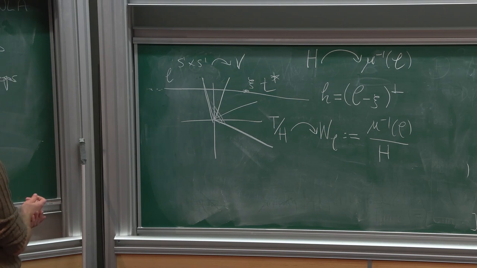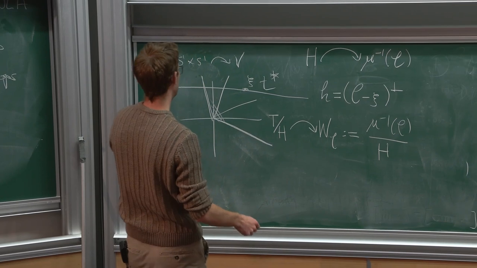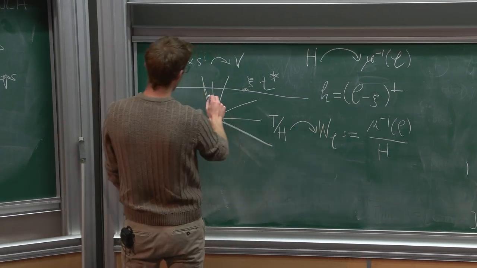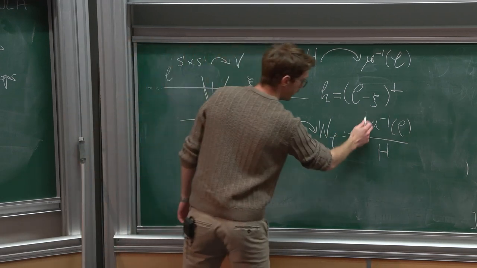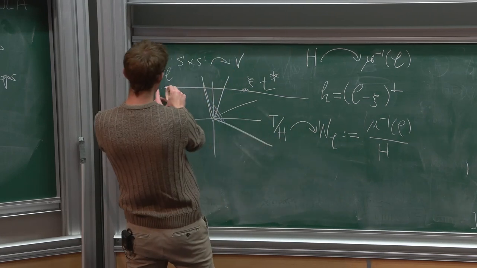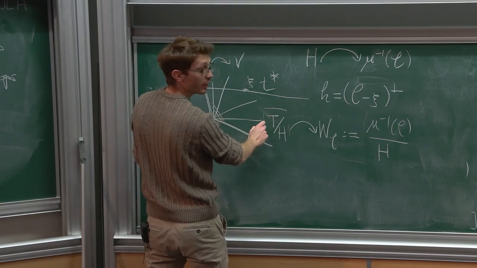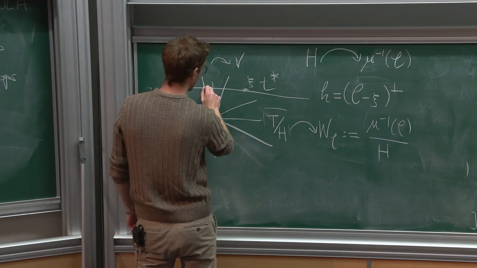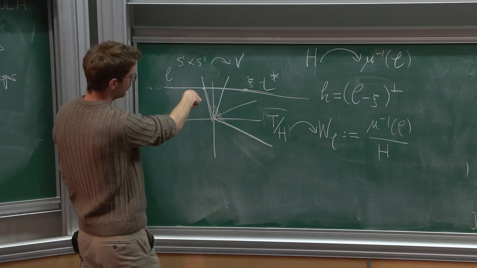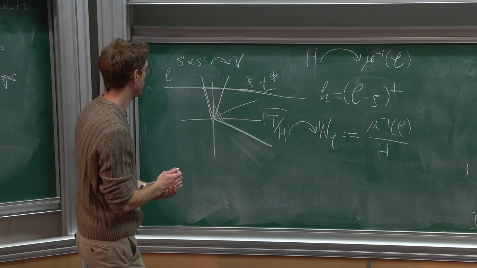Okay. And this guy is still a symplectic manifold. And the point is the momentum map for this action will be more or less the restriction of mu to this set. And the image will be this. So you can identify the dual Lie algebra of this with this line. So you see the momentum map has a minimum, and it is still proper because it's a restriction of mu.